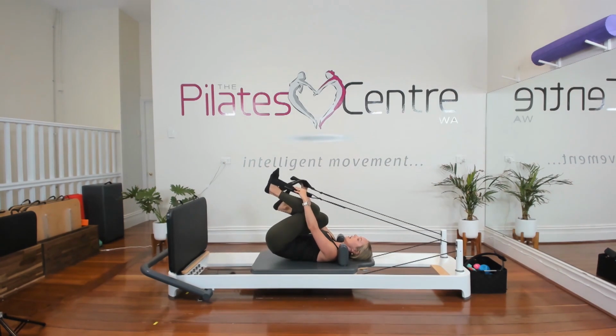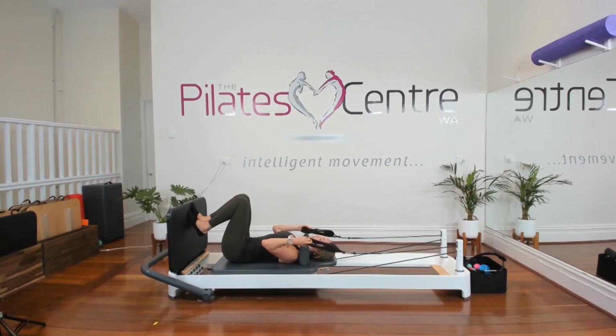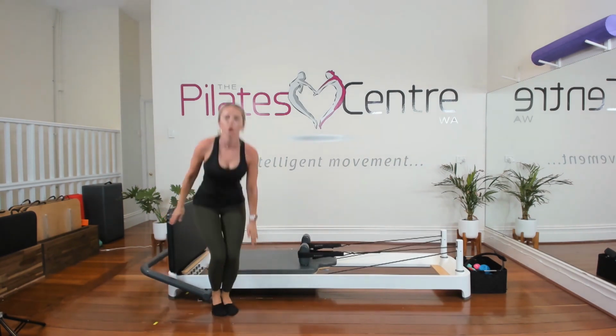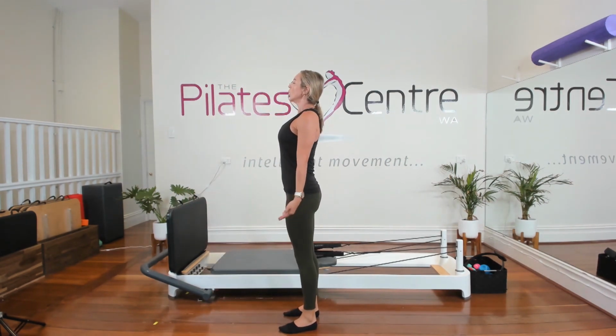Take one leg at a time for safety. Replace it to the Jumpboard. Take your second leg out. And we're going to come back up to standing and finish off like we started with our roll down. So let's bring our feet in line with the hips. Open the chest, take a big breath.